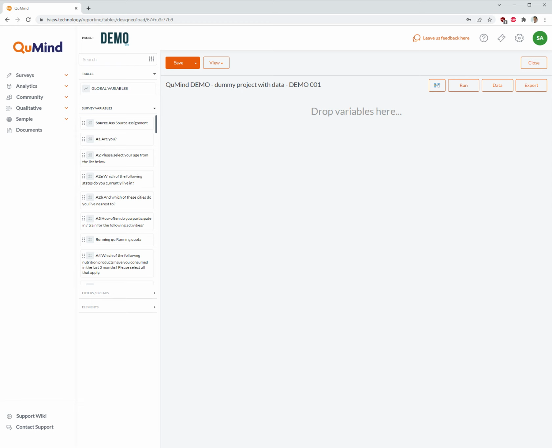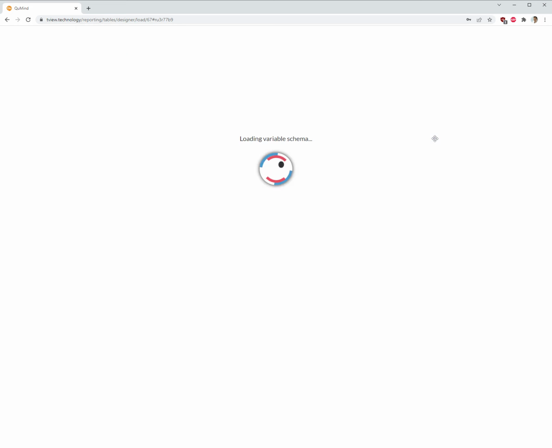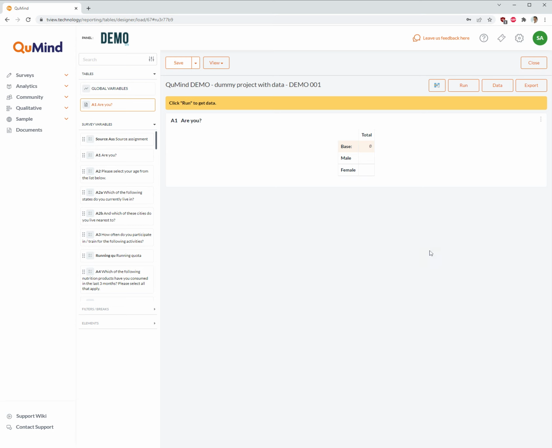To build a simple single table crosstab, select the question from which you wish to create this table, click and drag and drop into the right-hand side into the red box. You will see on screen the crosstab is starting to take form. In this particular crosstab, we have used the gender question as the basis, and then we have the total base, which are the total answers given to this question in the survey.